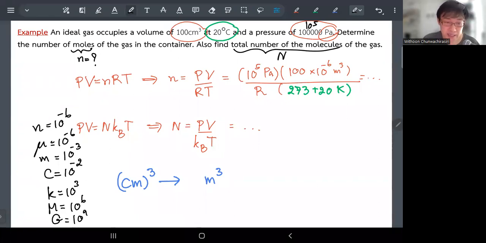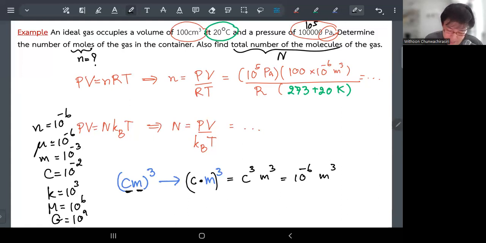So to me, this is just a number. One more time, this is just a number. When you use centimeter, it's the same thing as having a centi multiplied by the meter. Does that make sense? It's just a number. So I can do this as centi cubed times meter cubed, and the centi cubed is just 10 to the negative 6. That's how easy it is for me to convert between units.